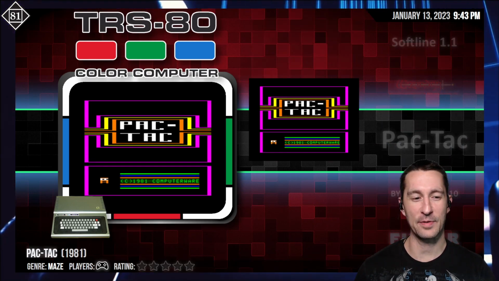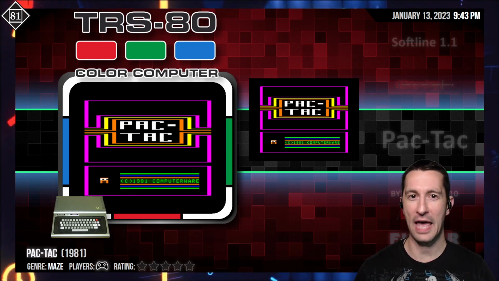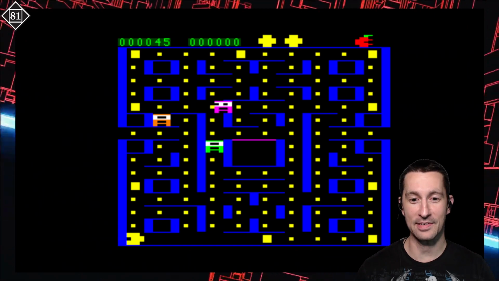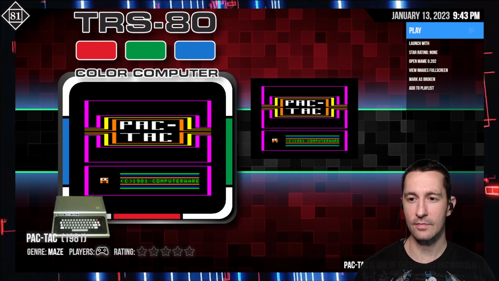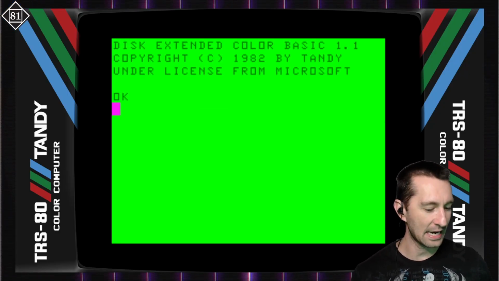Oh, cool. Okay, so we're on the TRS-80 color computer now, and this is Pac-Tac, which means, are we doing 2 Pac-Man clones in the same episode? That'd be awesome. Let's take a look at the artwork for Pac-Tac. We have no box. It's Pac-Man. It's Pac-Tac for the TRS-80 Coco. Let's pop it and see. Which means it's September 15th, 1981. And this is Pac-Tac.